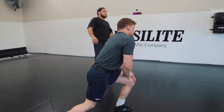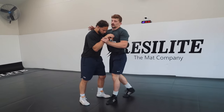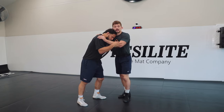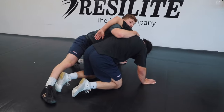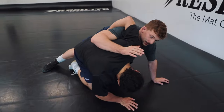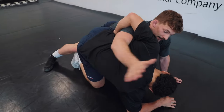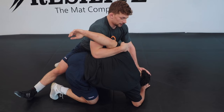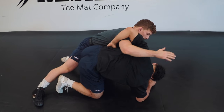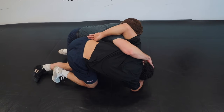Now a position you see a lot in international — we call it dogfight. Say I have my under hook, I go throw by, but my partner keeps his over hook. I didn't clear the position all the way. So what I need to do is keep my hips in his hip pocket and with my free hand, I'm going to push his head away. I want to separate his ear and shoulder, weaken it. So I push his head away, my hips are running into him, and I'm just going to look to shell.